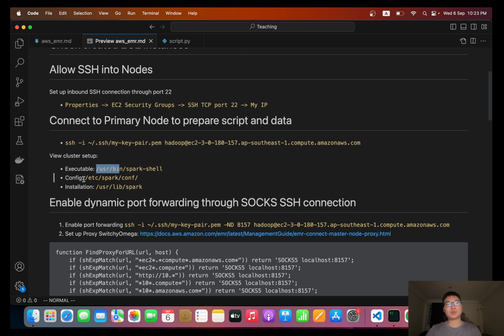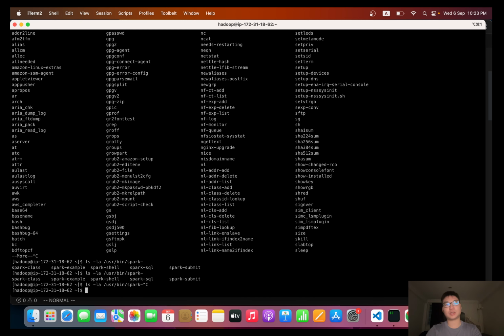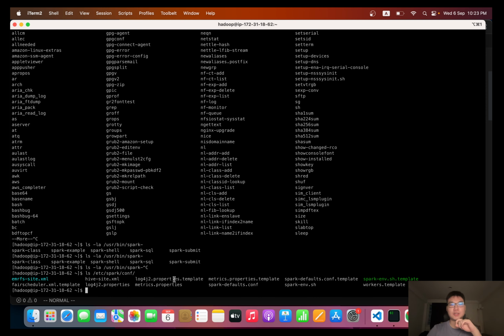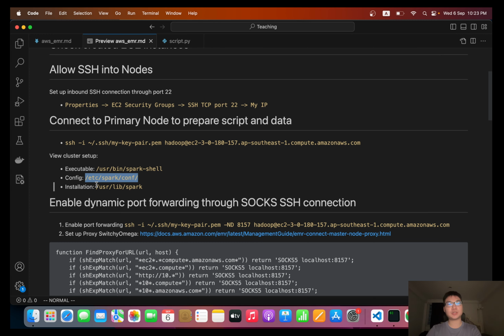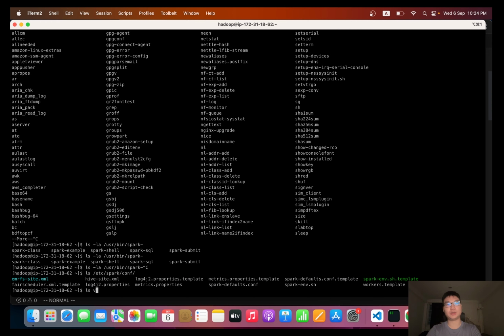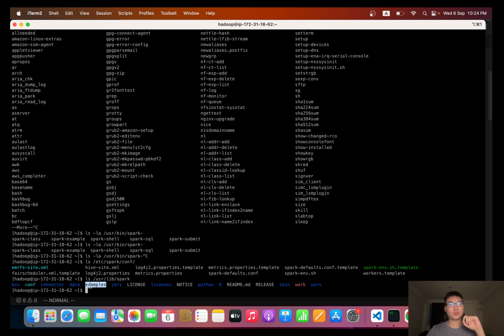And next we will double check all the configuration, if you want to manually configure them, and you can double check it here. You can see that the basic Spark config setup is already here, like the Spark environment or Spark defaults config. For the actual installation, we can find it somewhere here. You can find all the Spark examples, some sample data if you want to test and run it, and also YARN.